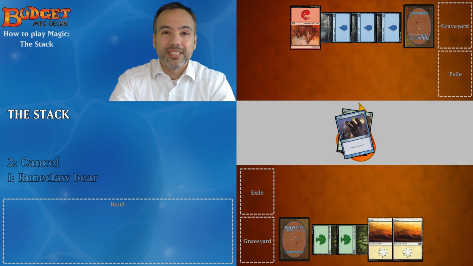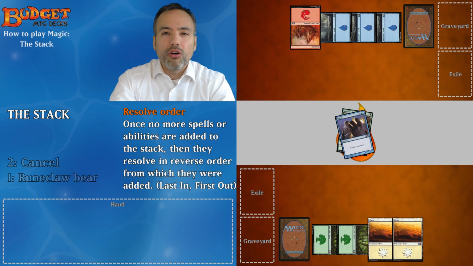For the sake of simplicity, let's say our opponent asks if the Cancel spell resolves and we say yes. At this point, all the spells and abilities on the stack are going to happen in top to bottom order, or last in, first out. So the last spell cast will resolve first, all the way down to the very first spell. The easiest way to remember it is simply to pick up the cards from the top to the bottom and resolve them in that order.